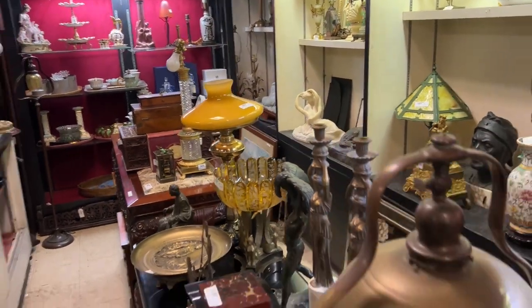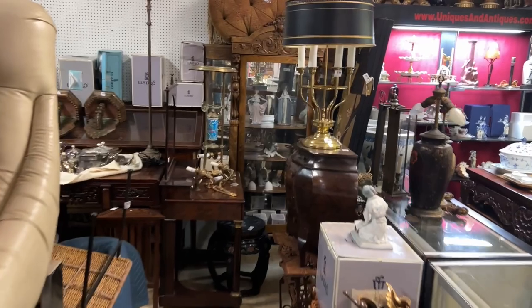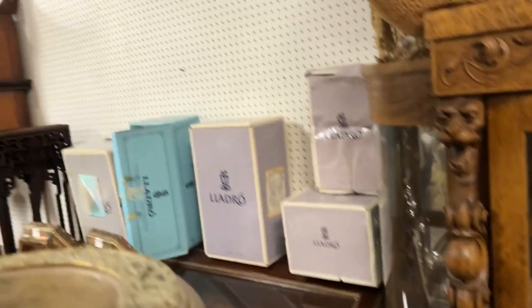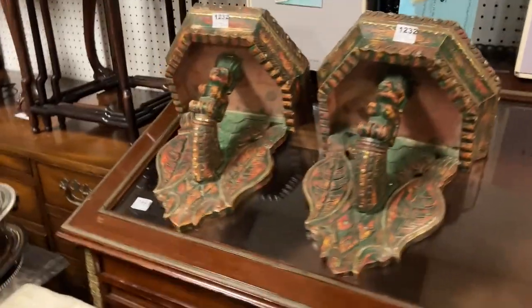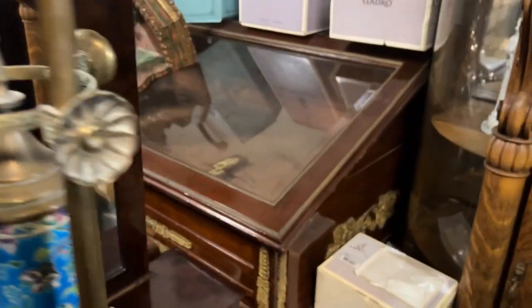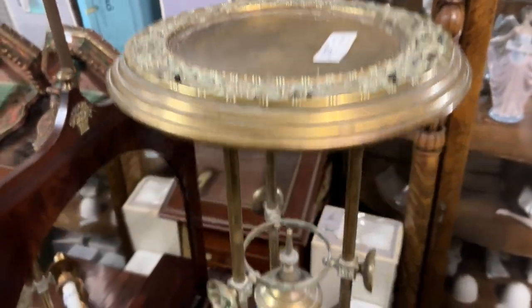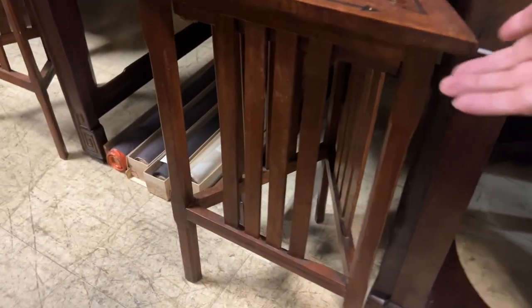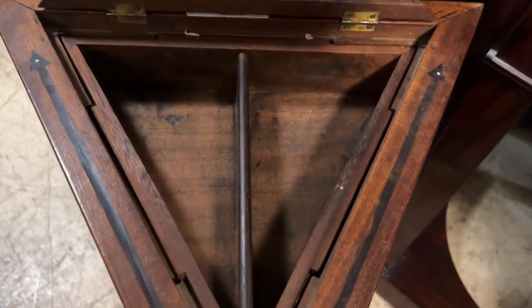We're up to about lot 300 in the auction. Now we jump over here and sell the furniture. Before that we do all these Yadros — large Yadros, smaller Yadros, bell Yadros in the box, all the boxes across there. Look at these pair of wall shelves. This is a very nice kind of French display desk. Across the top, probably Bradley and Hubbard — not marked but probably. These are Wiener Werkstatt — there's a pair of them. They're all inlaid, they have a lift-up. Look at the quality of this work.